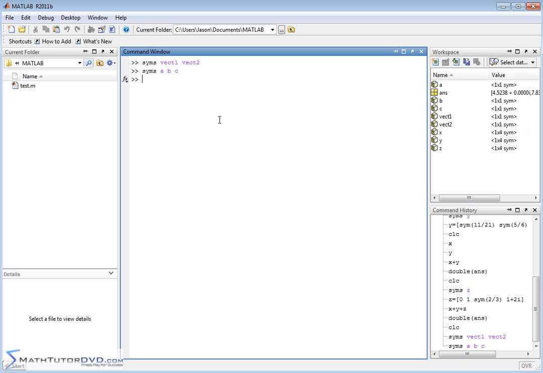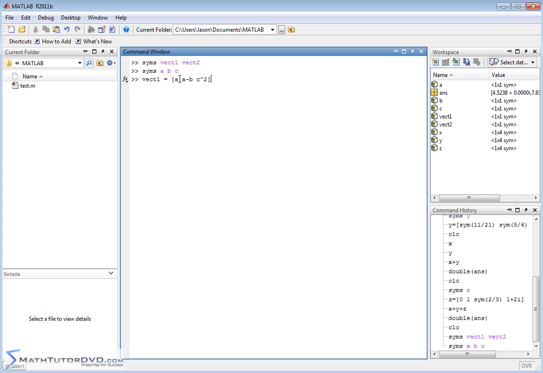So now I want to construct my vectors. You can do anything you want with vectors in MATLAB. Up till now, we've been putting numbers in there, and then I just showed you how you can put fractions and complex numbers in there. You can put entire algebraic expressions in there if you have some kind of a need. So let's say you want this vector to have 3 elements. It'll be A, and the next one will be A minus B, and the next one will be C squared. So this is a vector.